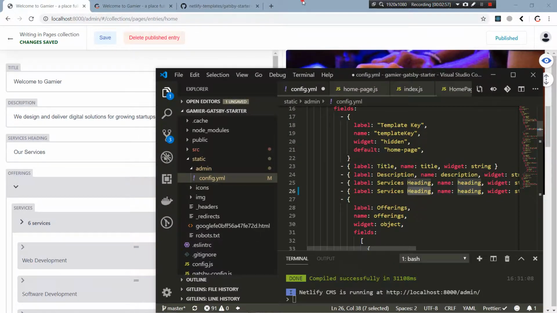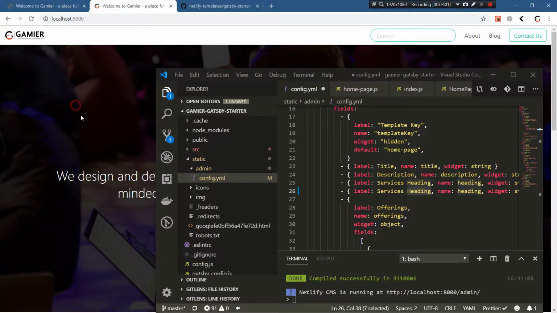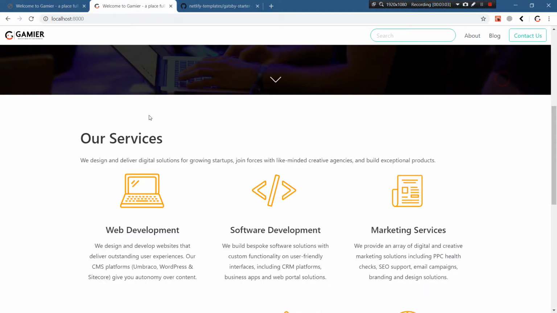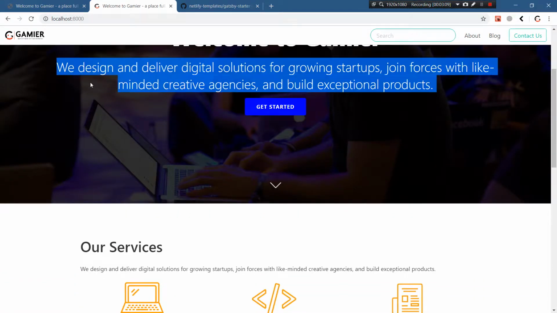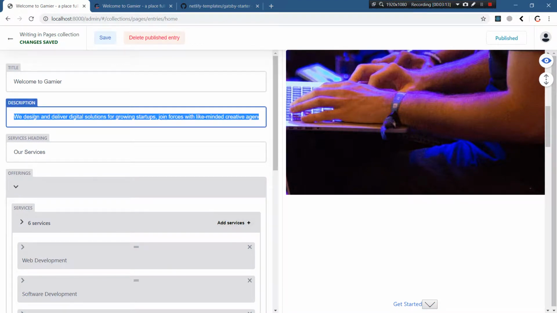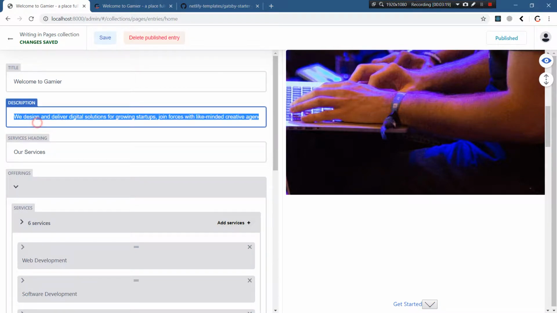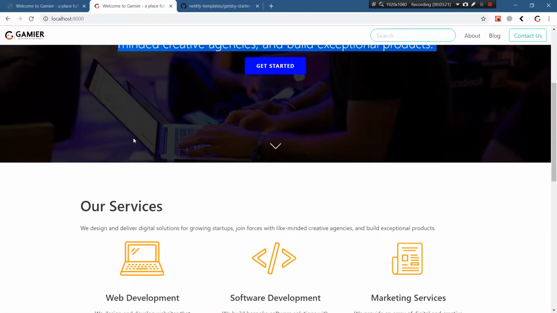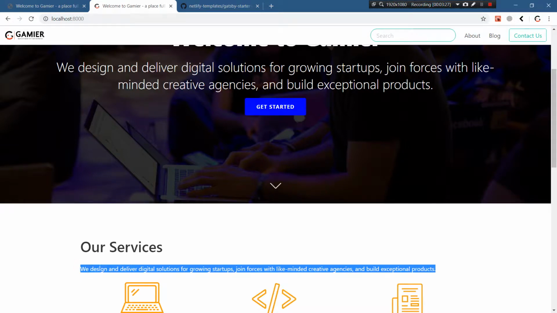Let me first tell you what the problem is. I want to add a new field, and right now I'm using the content of the description field in our admin. I want to create a new field that says service description, so I don't have to use this variable to spit out the content. If you notice, this same data is showing here. I want to create a new field for this one.